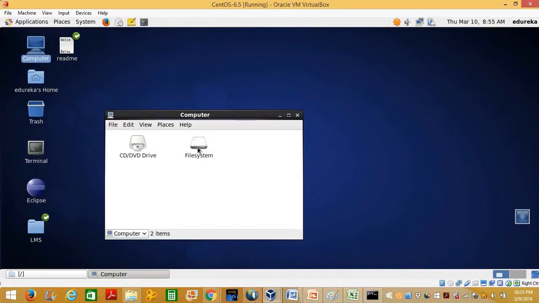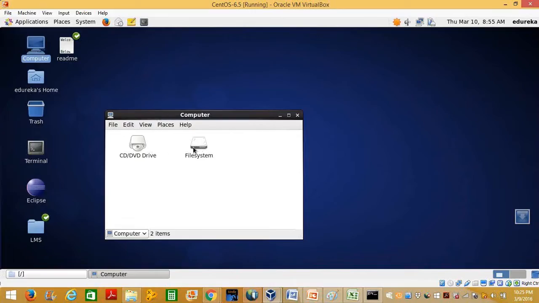Using this local file system as the base, your Hadoop distributed file system will be installed. Because the Hadoop file system, just like I have told you about the virtual machine, is nothing but a virtual file system which does not have any self-existence. It needs to have a host for its existence basically.